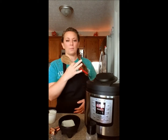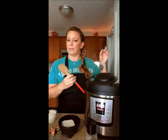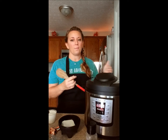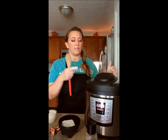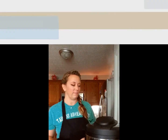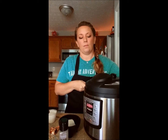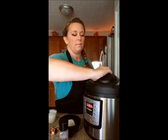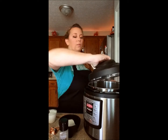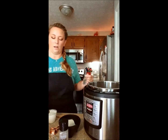So once this pressure comes back down, this little pin in the back, you will hear it drop. Once that drops, the pressure is low enough inside that you can open the lid and see all the yummy goodness inside. Okay, so now it's all come down. The pin just dropped. So at that point, you can go ahead and open it up. Be careful, it's going to be a lot of steam coming out. Just set your lid off to the side.